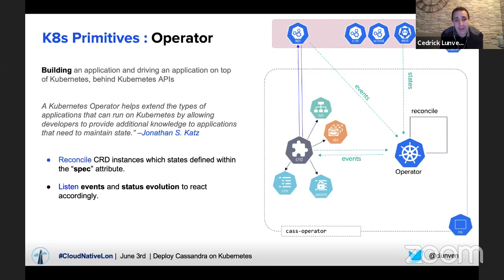Cassandra has some rules. I told you, you cannot immediately add a new node. You need to wait for the node to bootstrap. But there are a lot of monitoring and administration tasks to perform on a Cassandra node that need proper orchestration. And the operator is there to do that. And I've prepared for you some nice slides to explain that in much more detail. Okay, and now let's move to Cass operator.